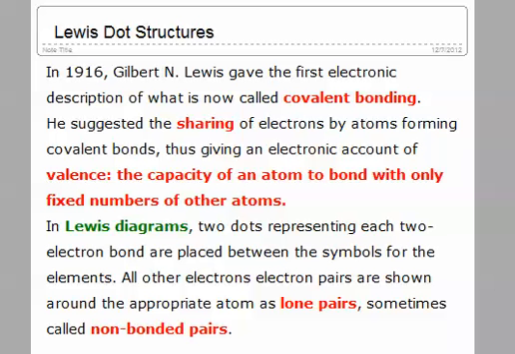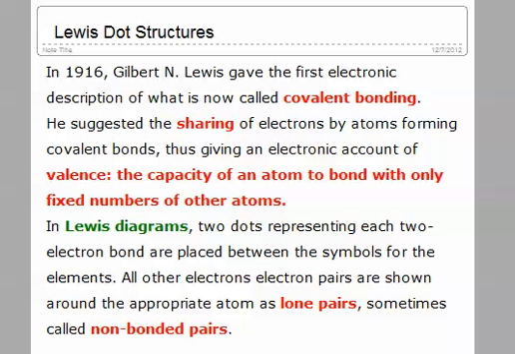Okay, so in the early 20th century, right about the time that the Bohr model was proposed, Gilbert Lewis was a chemist who introduced a very convenient and really simple model for covalent bonding. That is, for the formation of bonds holding atoms together, and generally these correspond to non-metal atoms primarily, though some metal atoms are also described by this model. Anyway, in this model, he suggested that covalent bonds are formed by the sharing of pairs of electrons.